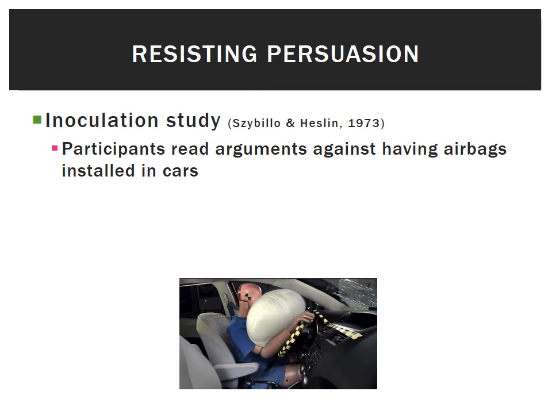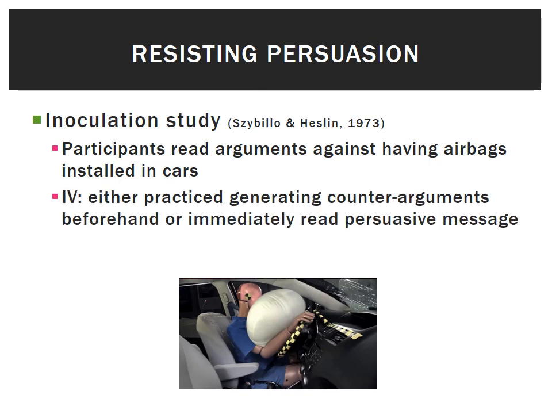Unfortunately, I don't know what the attack contained. I tried to look it up and see what they actually said about why we shouldn't have airbags in cars, but the article doesn't say. I would guess it's stuff about it being expensive and not really needed, but that's just my guess. At any rate, the participants were reading these arguments about having airbags installed in cars. These arguments were saying we shouldn't.